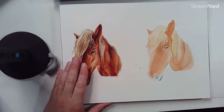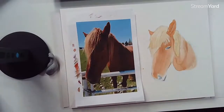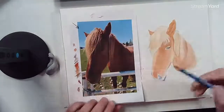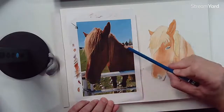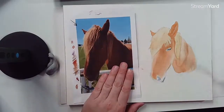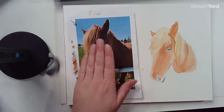So when I look at my reference image, I'm always assessing where the light is. The light's coming from this direction, so I'm noting that we have lighter areas here. We have some light here and some light here. This isn't the best because it's a printout. If you're actually looking at the reference photo, that's a better thing to be using than looking here because this flattens it out a lot.